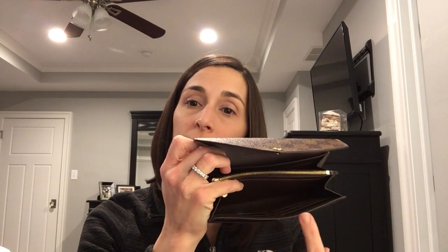The way I use the wallet: I put my cash in here. I had it in the back before, but you're constantly pulling like this, and I didn't think that was good for the wallet, so I moved the cash here, which is much easier to access. In the zipper compartment, I do not store my coins — I put some business cards and then have it zipped closed. I have a key cles that I put my coins in, because I need it for parking meters and easy access. And then in here I just store little things — this is where I put my receipts, like the dry cleaning reminder, store coupons, things like that.